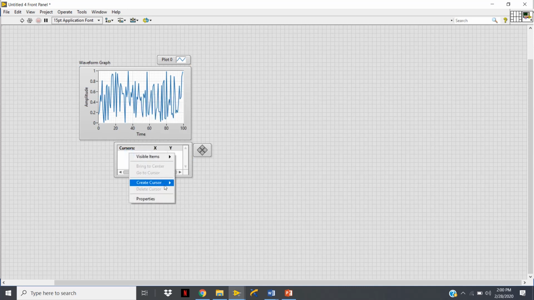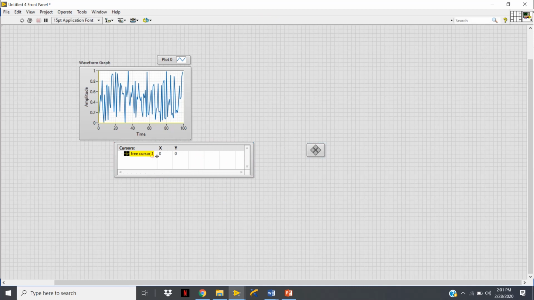Now there are three options that you can create: a free cursor, a single plot or multiple plot. Let us create a free cursor first. So we create a free cursor and let us name it, say, free cursor 1. You can name it as per your need and let us make it a little larger.